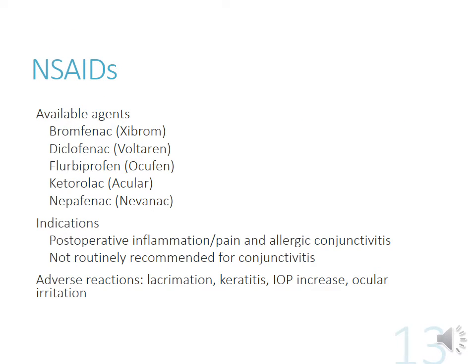The ones we'll talk about for ophthalmic use are bromfenac and diclofenac. Some of these will be used via other routes as well. Diclofenac is commonly used as a topical gel, and you may see it being used orally. We also have ketorolac. That one is frequently used via the IV route for pretty significant pain management. But all of these can be used via the ophthalmic route.